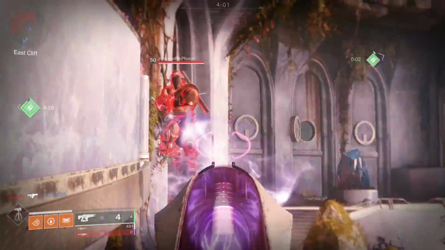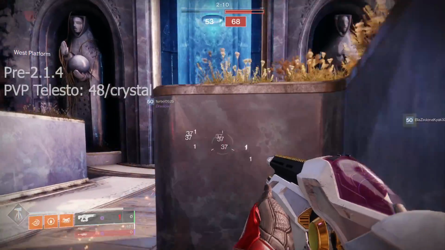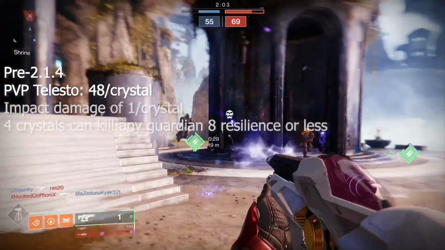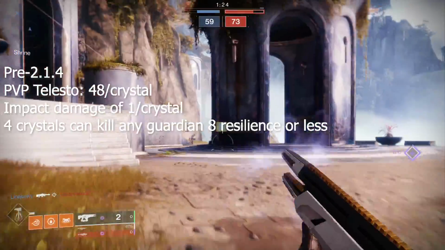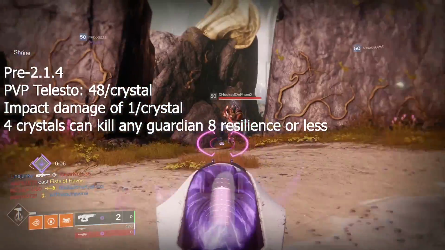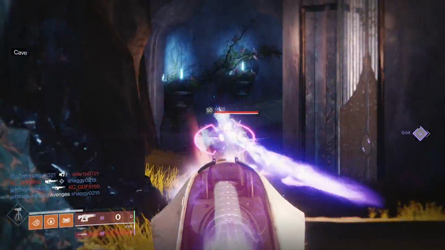Now, first, let's talk about that 19% reduction in base damage. Pre 2.1.4, Telesto in PvP was hitting 48 per bolt. Now Telesto has somewhat of a unique ability, as it also does impact damage from those crystals. So for each crystal that you land, you're also doing an extra 1 damage per crystal. But pre 2.1.4, you can kill any Guardian 8 resilience or less in 4 crystals. So simply landing 4 out of these 7 crystals, you get the point, boys.